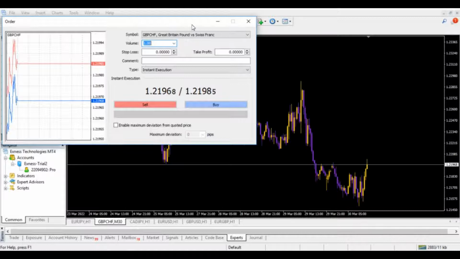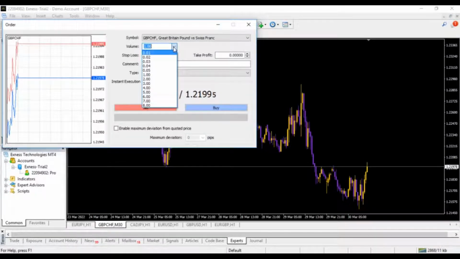So if you choose this one standard lot size, that means every pip that you make or you lose is going to be multiplied by 100,000, and the value will be converted into your trading currency and added onto your account. With that said, 2.0 represents the 2 standard lot, which is 200,000 units. You can also see from the list here mini lot sizes, that is in the first decimal places. 0.1 represents 1 mini lot size, and that is 10,000 units.